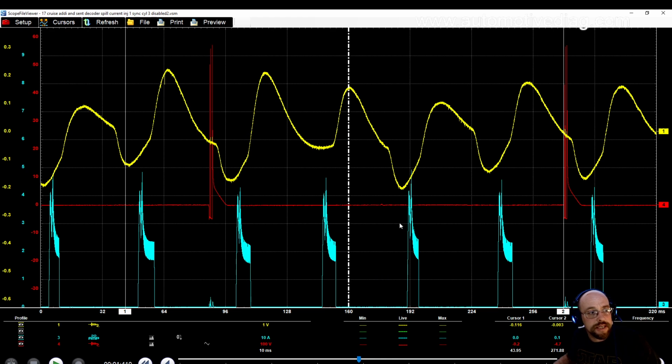But something else that's interesting to note here is bear in mind that your PCM is always attempting to maintain a set point on your high pressure common rail output pressure. And in most cases, it's going to be between about 500 and 600 PSI. That's somewhere between 2 and 3 megapascals. Whenever that shifts off of its set point, you're going to see a change in the spill on time.